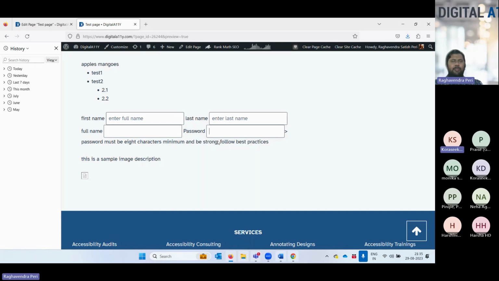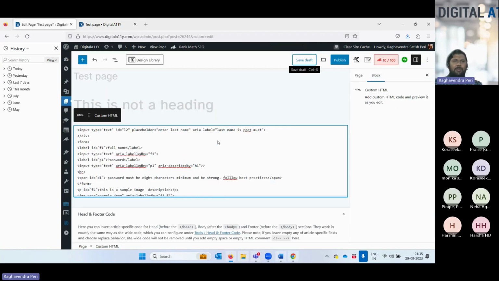Okay. Understood. So now we have seen how aria-describedby works, we associated the description. Now I can do the title attribute also. Let's just put it there. Edit page, test page, clickable HTML, edit multi-line editor.